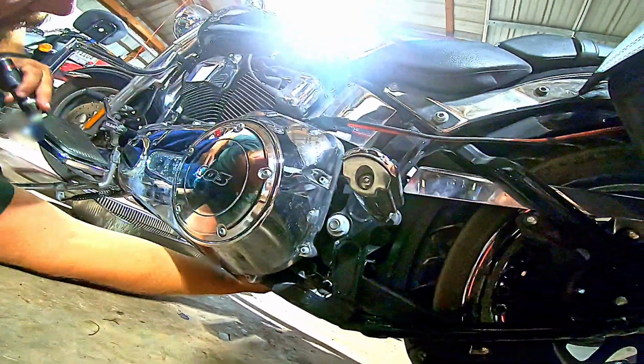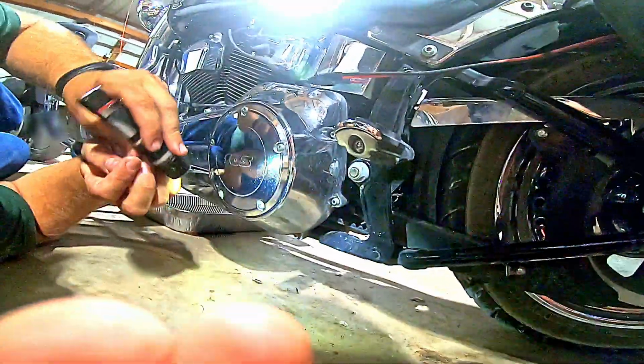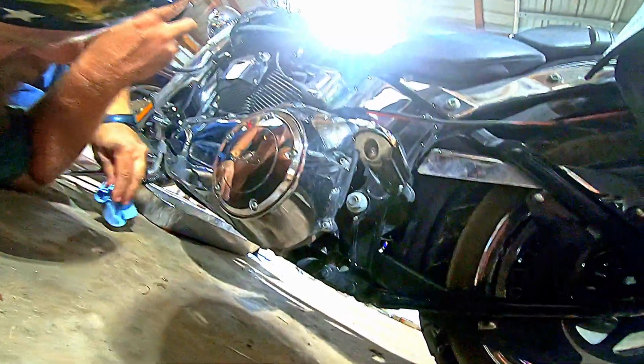Stick my fingers up in here. Not any around the transmission. I checked the oil plug from the other side. We are done. This bike's ready to go down the road again. Complete oil change.